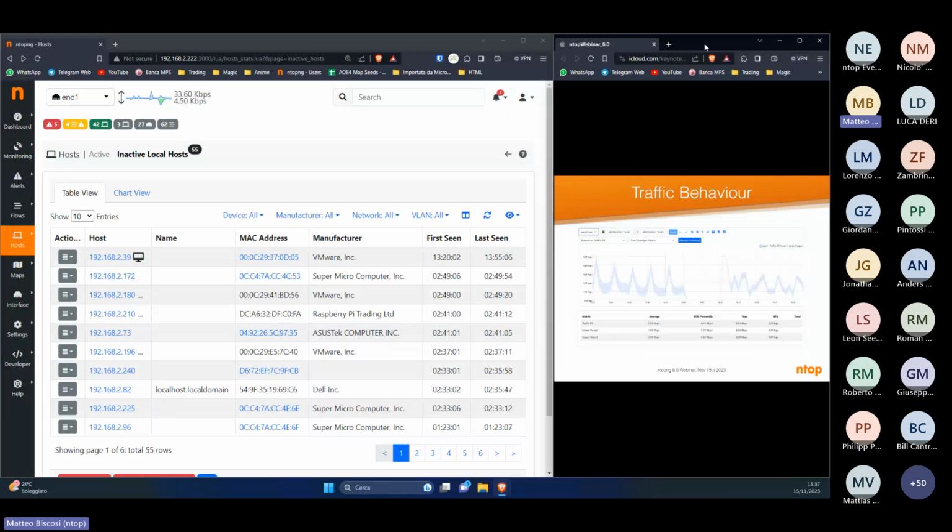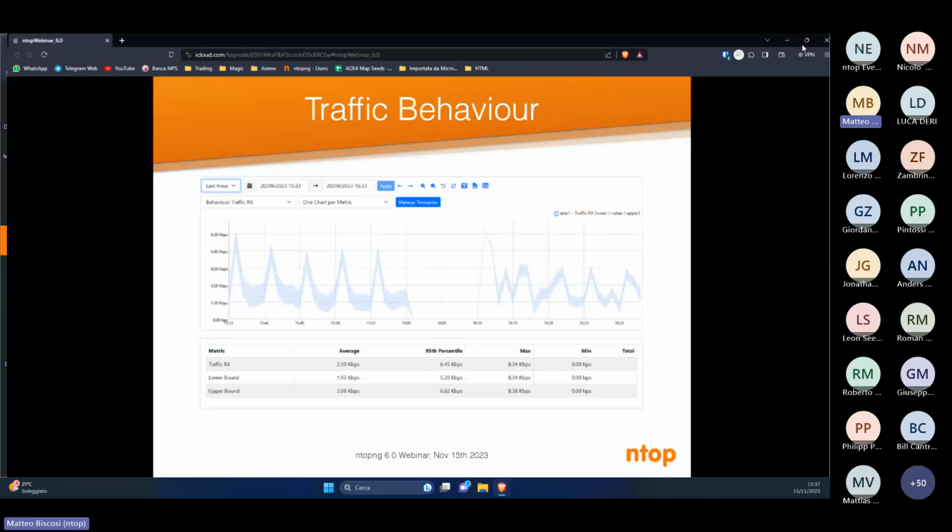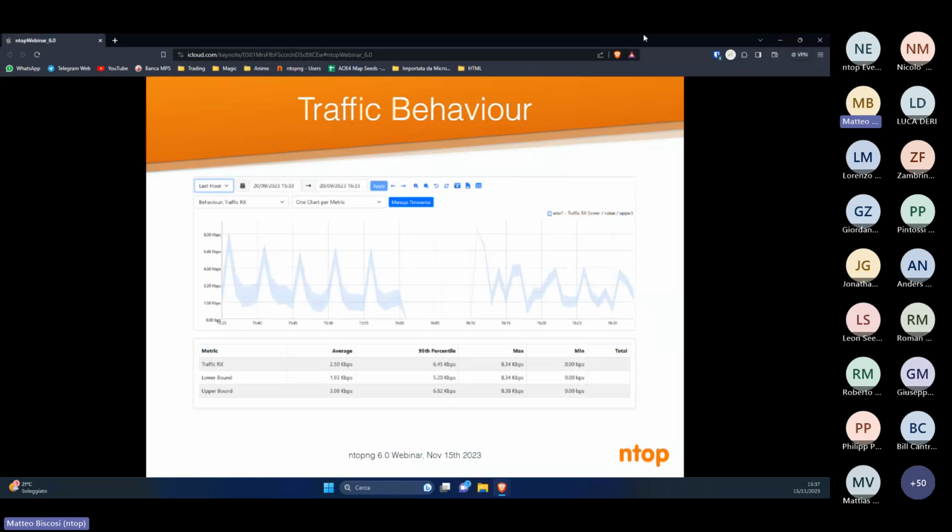Lastly, we developed the traffic behavior. The traffic behavior is another really important feature to understand if everything is all right in the network or not. As you can see, let me zoom this slide. As you can see from this slide, we have a chart with bounds.